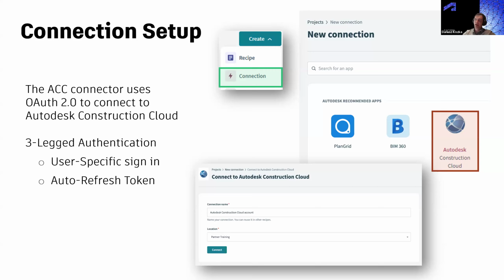Be aware that some of the account admin APIs support only 2-legged authentication. In those cases, this universal connection that we have just built will need to be used. In all of the other cases, for the 3-legged authentication, the ACC Connect gives you the option to sign in and obtain the token automatically. So let's have a look at how ACC Connect works.